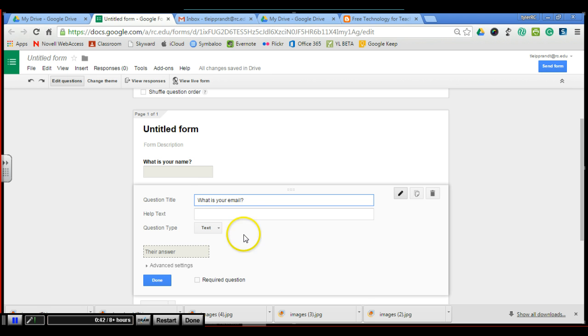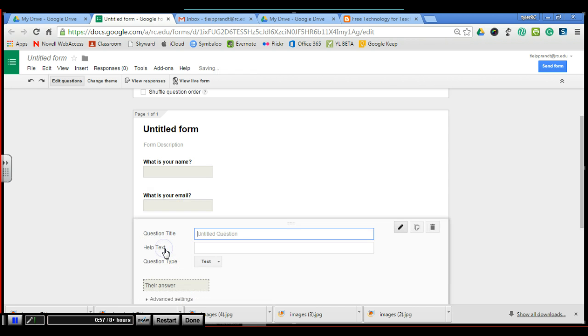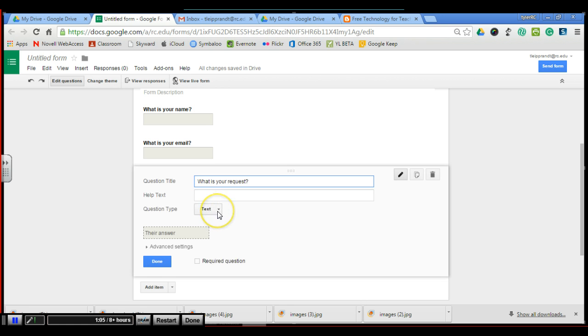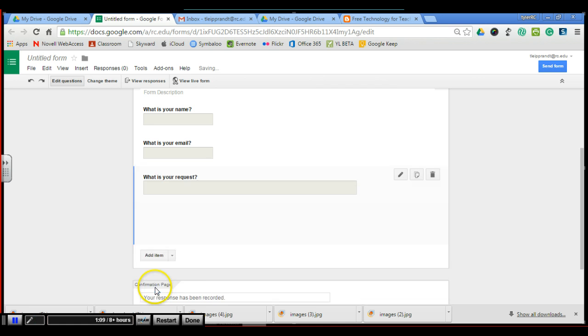And this question does help out when you have notifications sent back to the person who submits the request, so they can have an email copy for themselves. And lastly, however you do this, you can just have your, what is your request? And you can make that a little more complete if you want, but you might want to make that paragraph text. It might be a little bit longer.